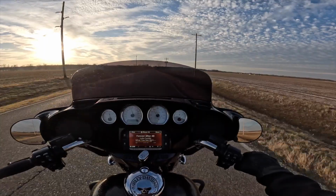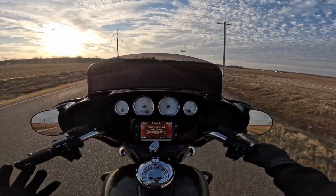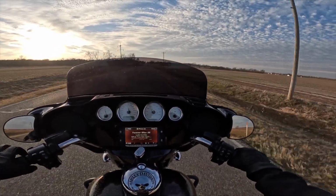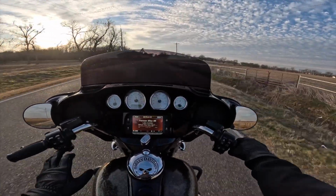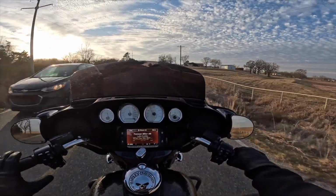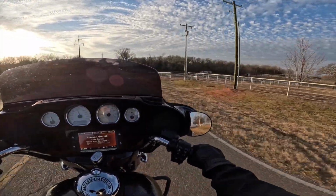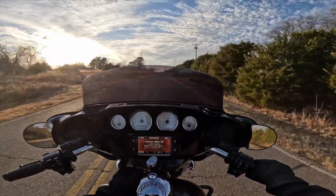The infotainment center on the Road Glide is about 5 miles out to the front of the bike. It just feels that way. Some of you guys are going to say, you've got your controls right here. Yes, I know how to use them, but when you're riding around, especially on highways, I like to keep my eyes on the road. I tend to look down even when I'm using my finger switches on the control panel, and I look down even longer trying to figure out which way to go, and I get backwards confused, and it's just a pain. So this is just easy for me, to keep my eyes on the road.